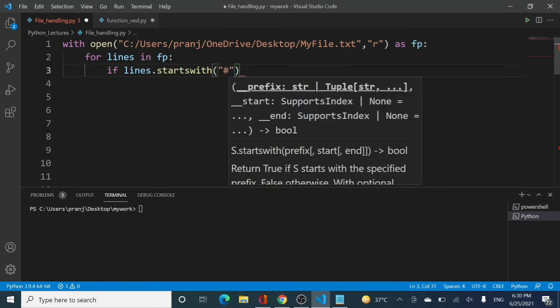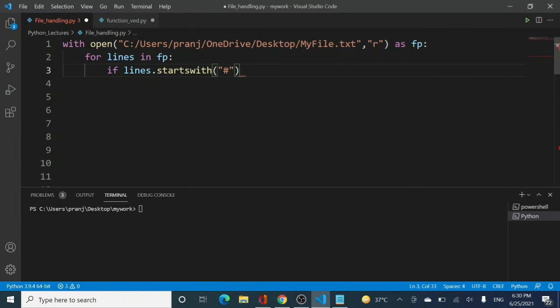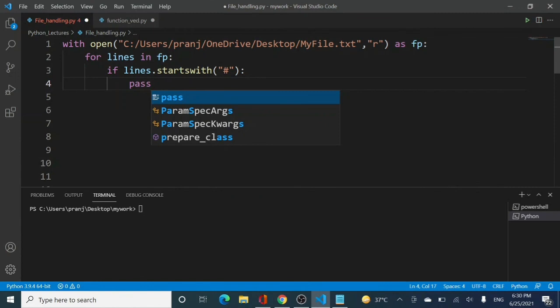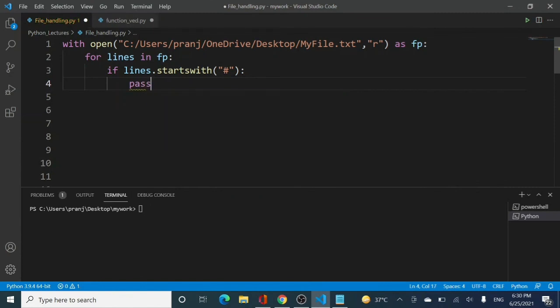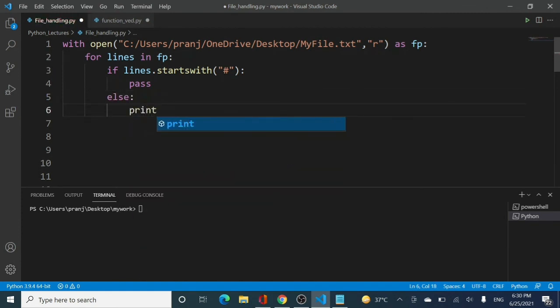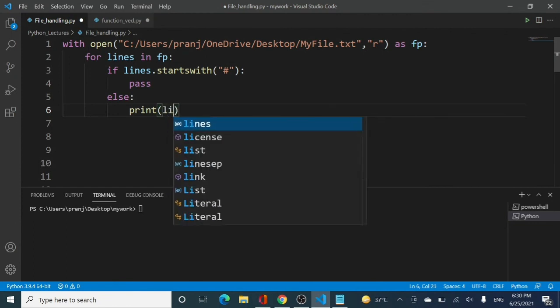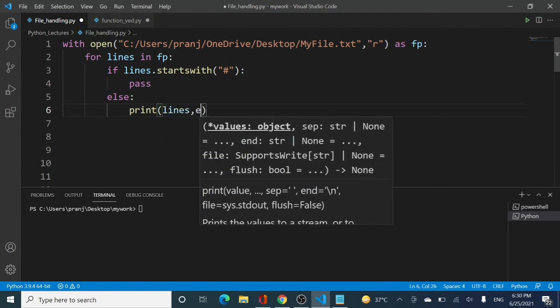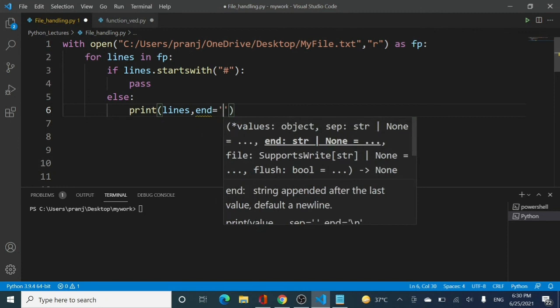So if my line starts with a hash, that means it is a comment, right? So I'm going to do nothing, because I do not want to print anything when my line has a comment. Else, you're going to print the lines. So it's that simple. I'm going to print the lines with the end argument as nothing.